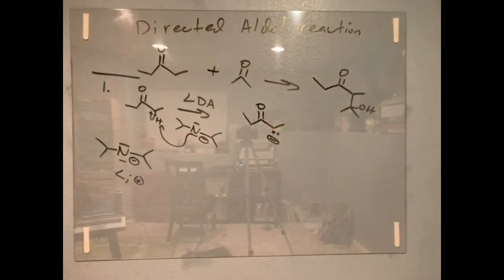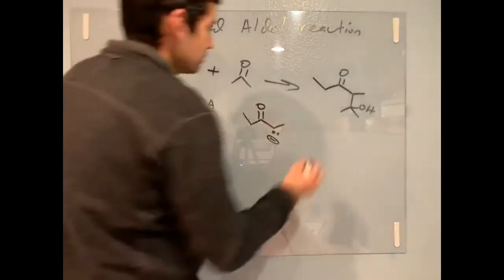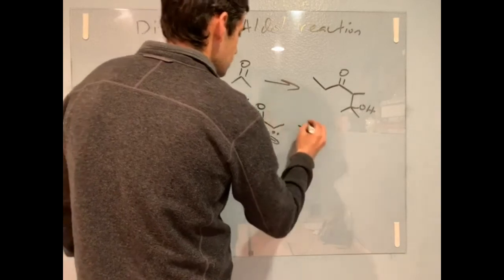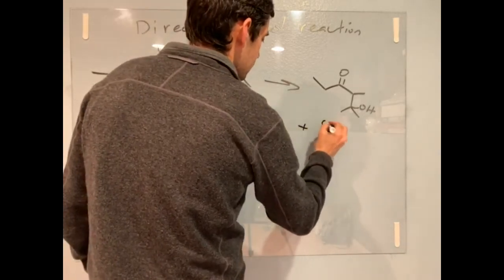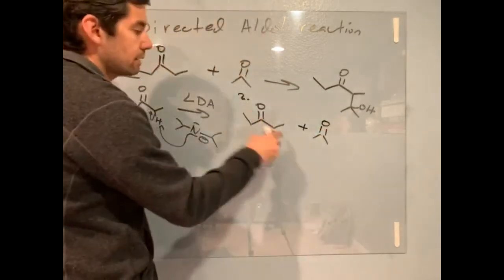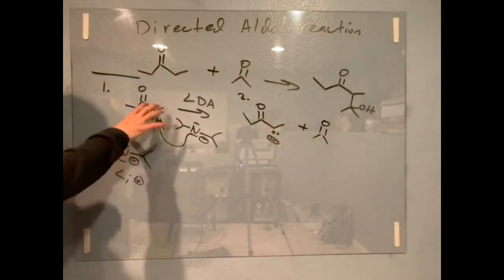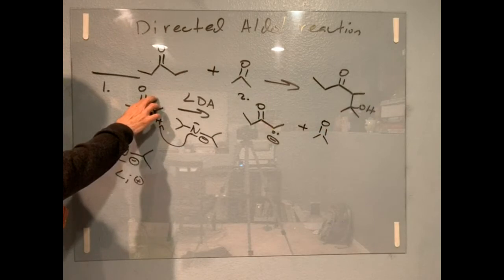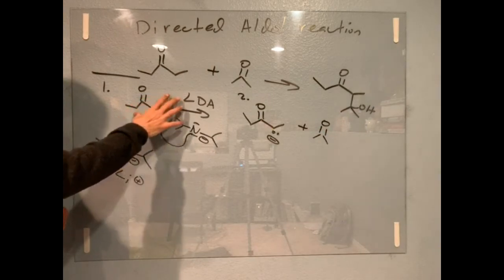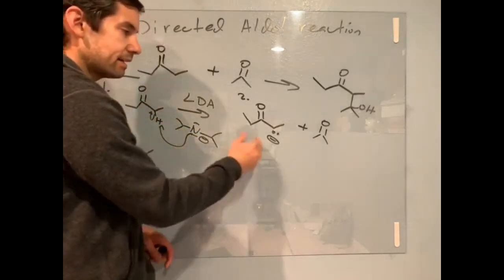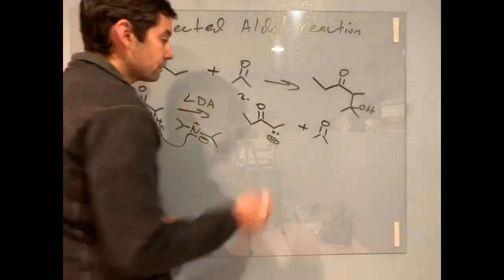All right, so now we've made our enolate, right? We have our nice enolate made. Then in step two, this will be step two. Now we're going to introduce our carbonyl, right? Step two is addition of the carbonyl. So we're going to first add in our carbonyl with LDA to make our enolate. These are going to react together. Once we made our enolate, then we're going to add in our carbonyl, right? Once our enolate is made.